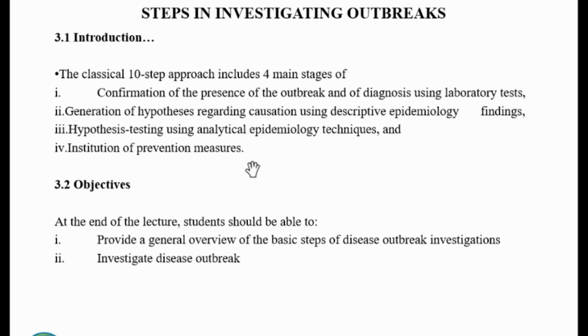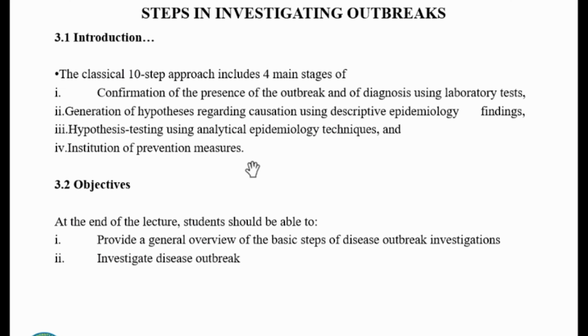First, when we are talking about an outbreak, you need to confirm: is it really an outbreak? Do we really have that outbreak? And what is an outbreak? It is when we expect a disease to occur at a higher rate than normal in a certain period of time. How can we confirm that? Maybe through diagnosis using laboratory tests, or you can have a lot of admitted patients with a certain disease at a higher rate of admission, and then you will know that there is an outbreak.